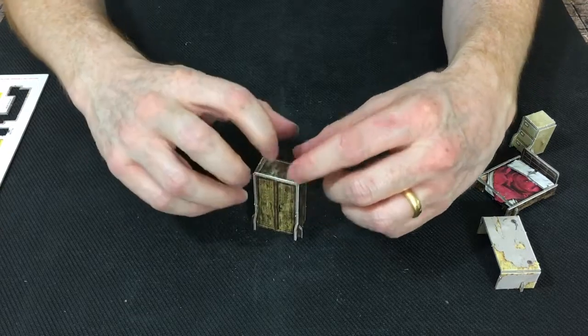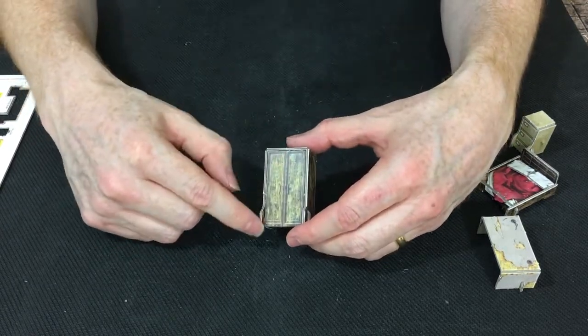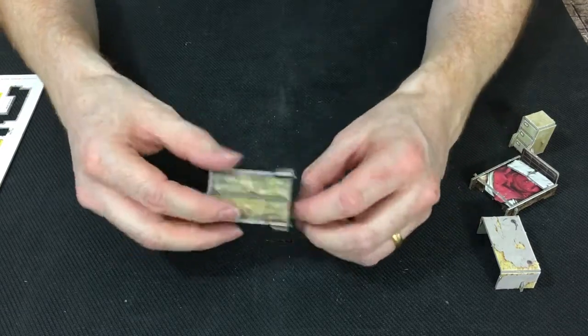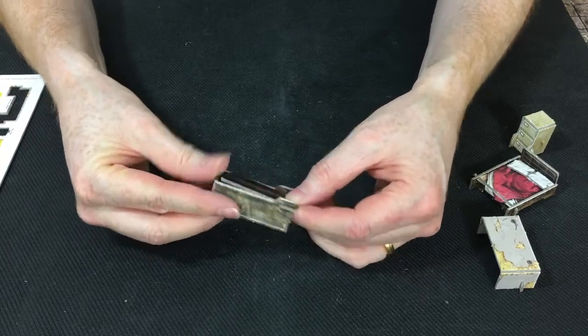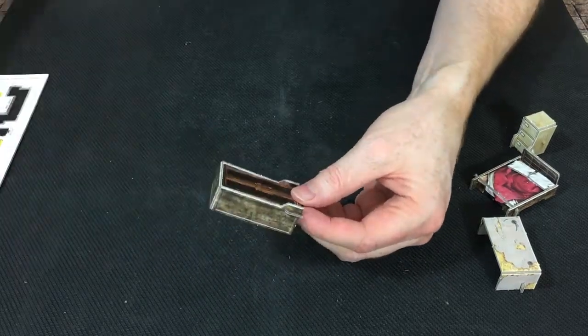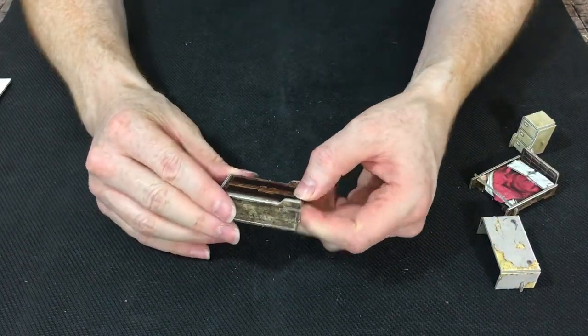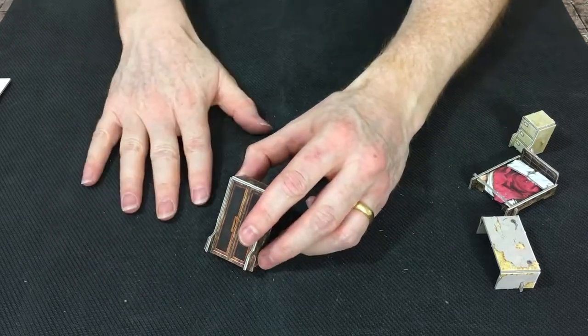Perfect. There's your little wardrobe, and again, brown graphic marker or kids' dark brown felt, just edge that and that'll get rid of the edge of the cardboard there, which is fine. Now this one is reversible. So we've got a different textured wardrobe front, because you're going to get a couple of these sheets, or maybe lots if you've got lots of those, and so you might want different wardrobe designs in different places. There you go, nice little wardrobe.